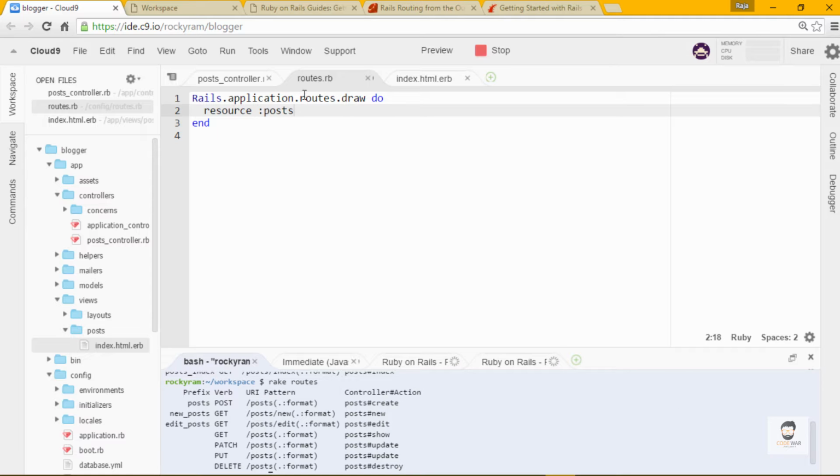What I did is just type the method resources, and the resource is post. When we do this, it generates all the routes that will be necessary for our application. Next, we're going to talk about routes pretty clearly and deeply.